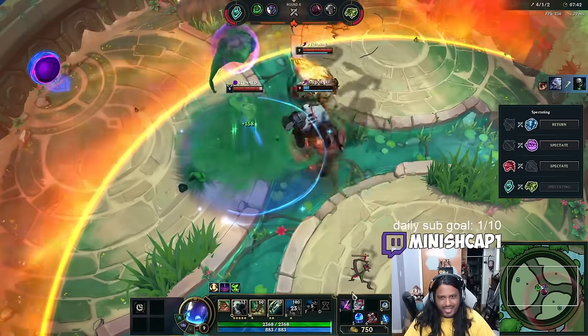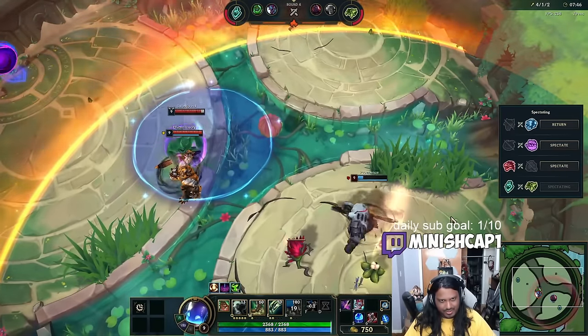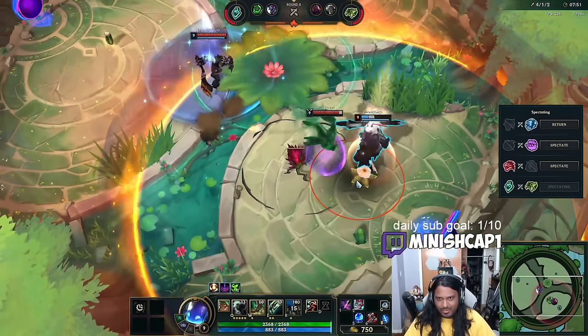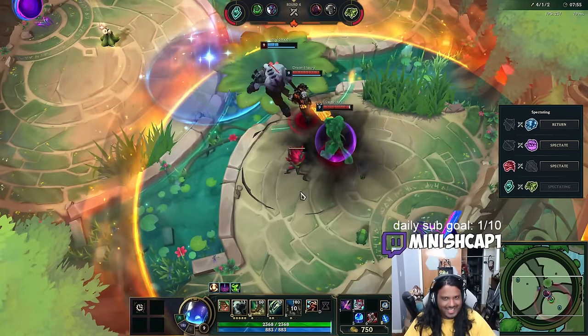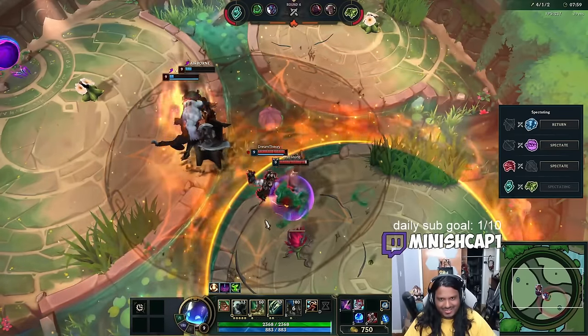Thankfully, I think I can just kite and let my Reality Fracture thing just maul them to death, which is cool. I could also get Rylize, and then they will be slowed and continue to take Void Grub damage. So maybe Rylize actually is a good choice. I'll try it. I wanted to go Riftmaker, but I'll try Rylize and just kill him with the grubs.